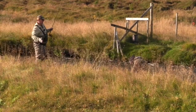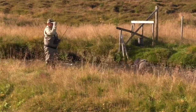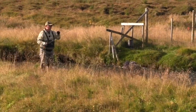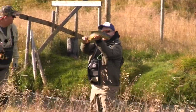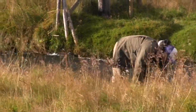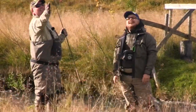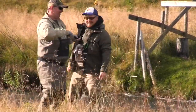Now, there you go. We're looking for salmon on the other side, and Maddie, with good eyes, good glasses, saw a lovely brown. And he ducked over and woofed down that salmon fly. Aggressive to that fly, wasn't it? He wanted to eat. That's beautiful. Gave him a fly, mate. Well done. Successful brown trout fishing. Exactly, that's right.